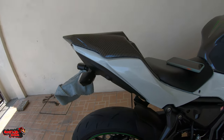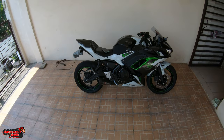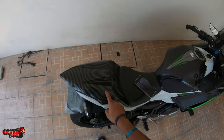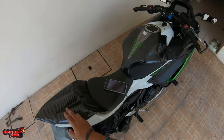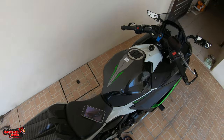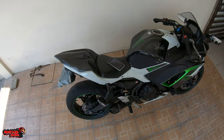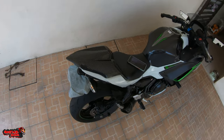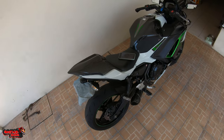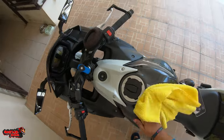It looks good to be honest. I went with a carbon fiber cowl because I want to get rid of this one — it's not the original carbon fiber. When I can find the original carbon fiber, I'll replace this one and this one. I don't want to go full carbon fiber, but I do want some carbon accents. Maybe if I can find one for this section too, I'll change it to carbon fiber as well.